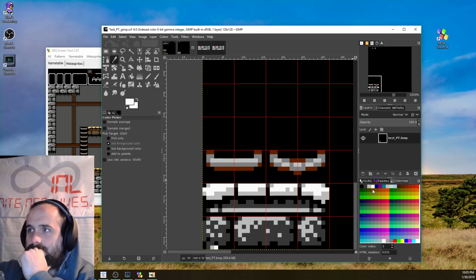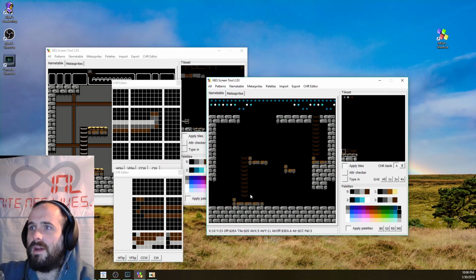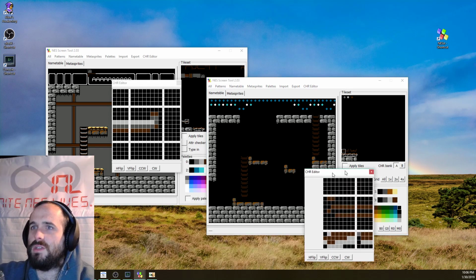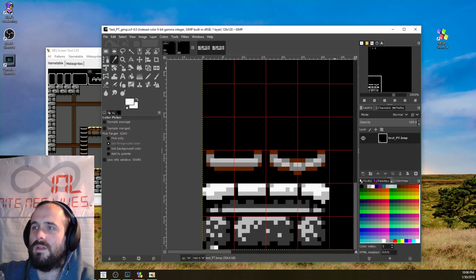Anyway, we replaced them with 3, which was supposed to be the lightest color, and now there we are. Those parts got changed over just as we wanted them to.